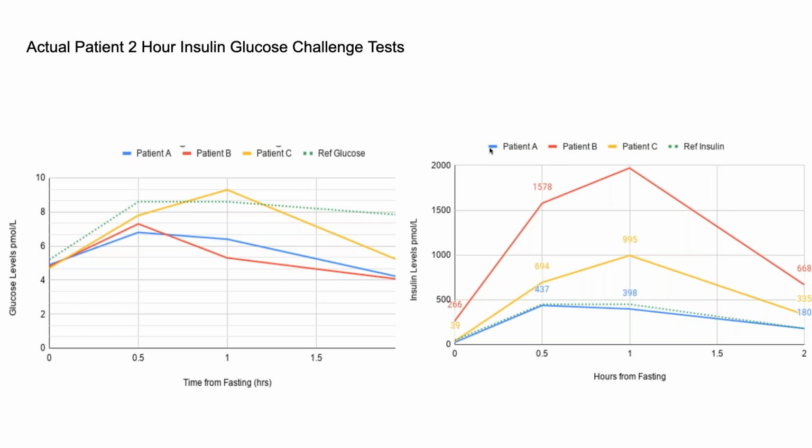As you'll see, when it comes to the glucose, all of these patients look relatively okay. One of them has come up a little bit over 8. This is our Canadian units. Again, I can't really convert that in my mind, but if you put that into a calculator, you can find out it's just a little bit above the reference range. So that would be our patient number C, and that was after their glucose drink. But if you look at the insulin levels between these patients, there are astronomical differences between them.